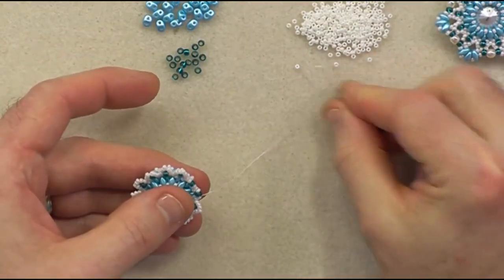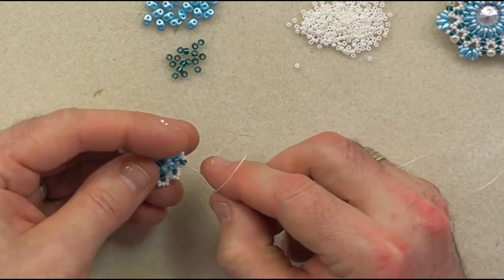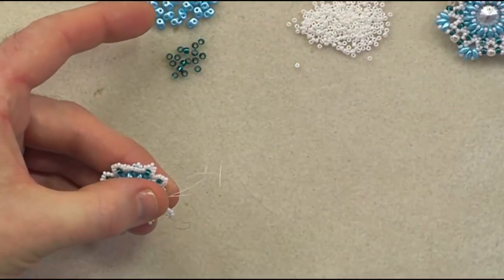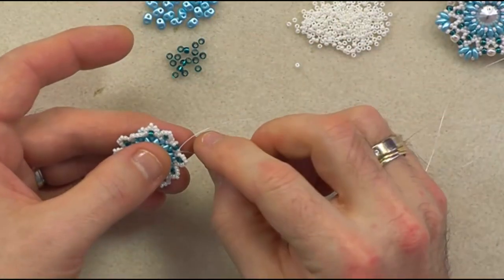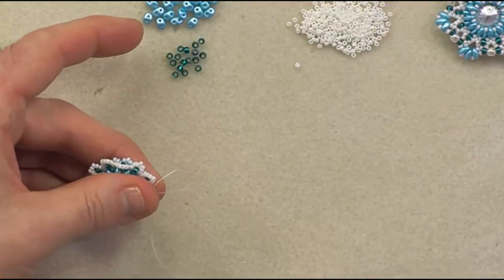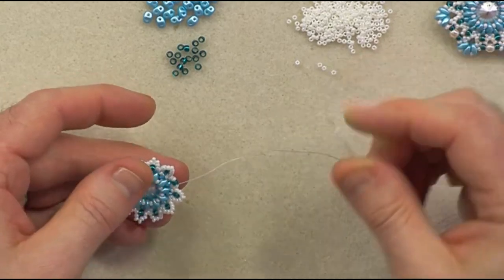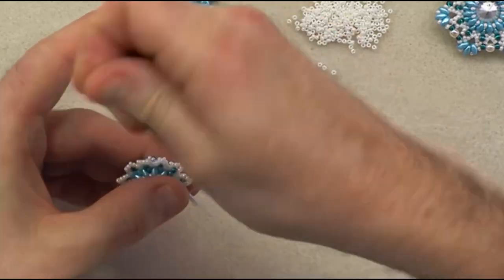pick up 5, 1, 2, 3, 4, 5, jump over the 8, sew through the next group of 3 11s, through the 11 just before the 8, pull that through, and then our final group of 5, 1, 2, 3, 4, 5, and then we jump over and through the 11 O's.